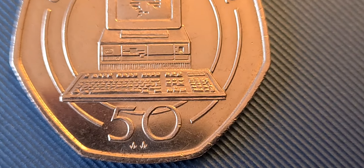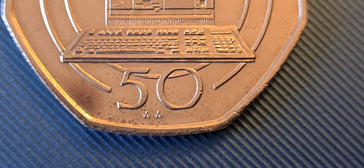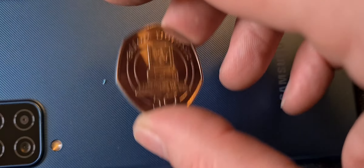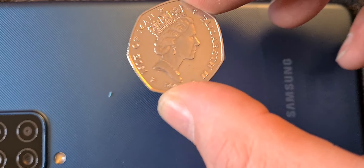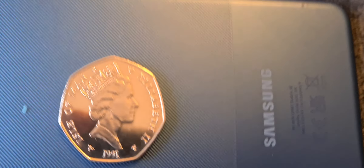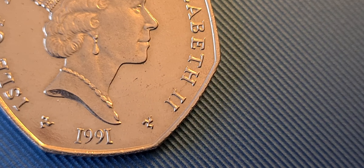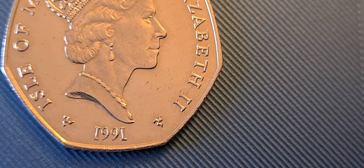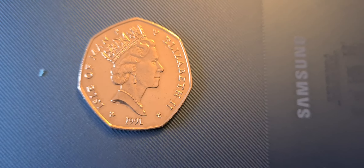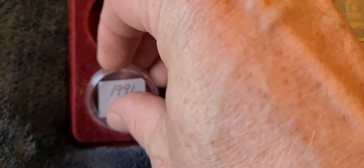Having a look at this coin, it's in really nice condition. Zooming in, it has an AA die mark. I did give it a little polish with my cleaning cloth. Zooming in further, this is in fact the 1991 dated coin — so the 1991 dated coin with the AA die mark.